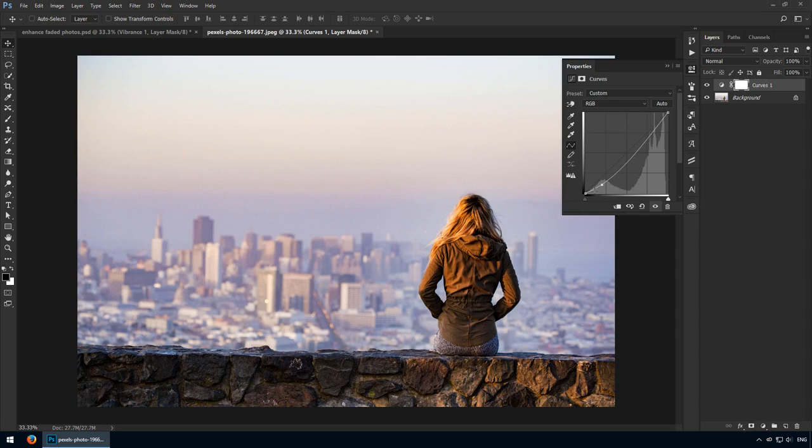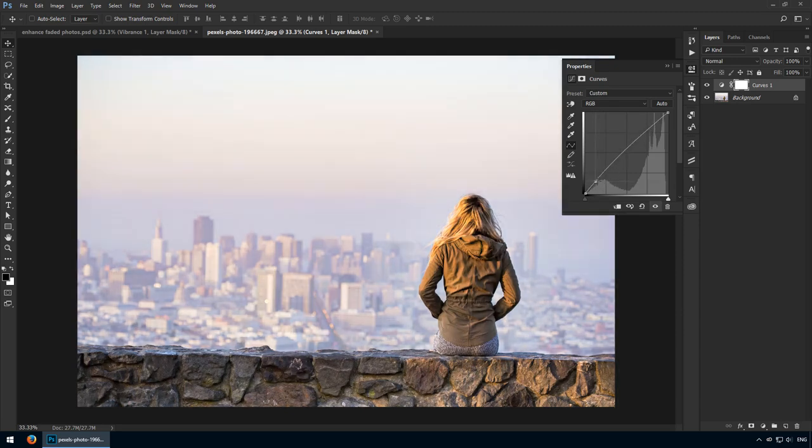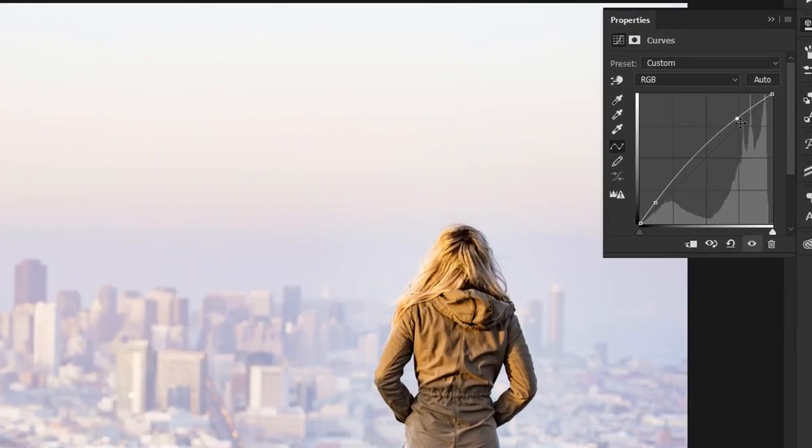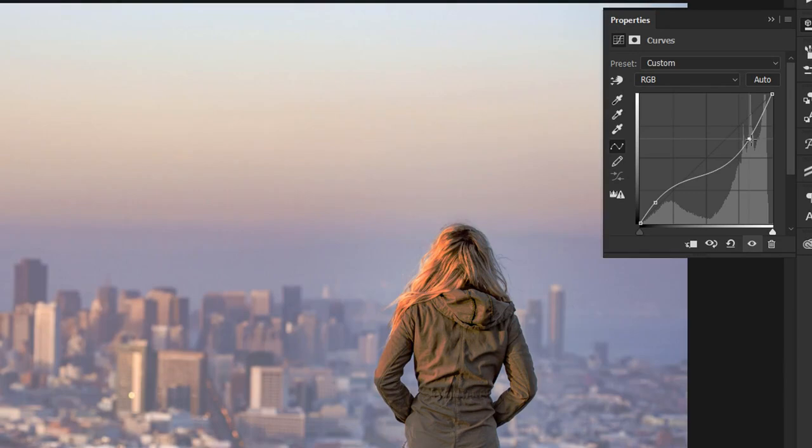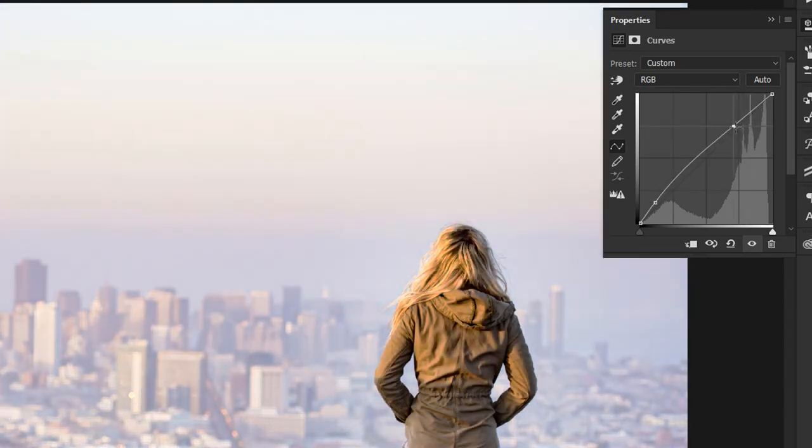We could use this adjustment layer to lighten our shadows in case we had too many dark spots. Notice that as I'm dragging it up, the entire curve changes, which means the entire image is getting affected. What's nice is that we can add a secondary point by clicking somewhere on this line. Now we get more control over our shadows. Of course, this doesn't look good because we want the complete opposite.